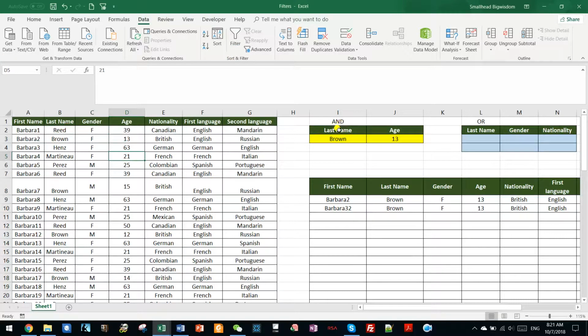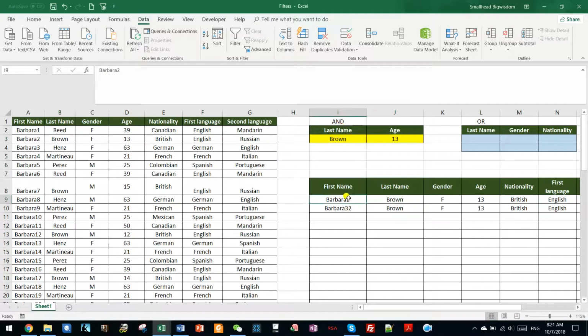What does it mean? It means that both conditions must be fulfilled, both conditions must be met, the last name and the age. So this is the condition you see, AND.